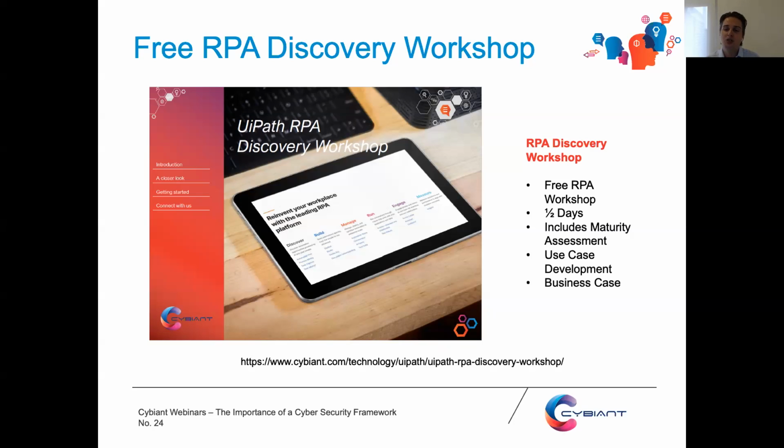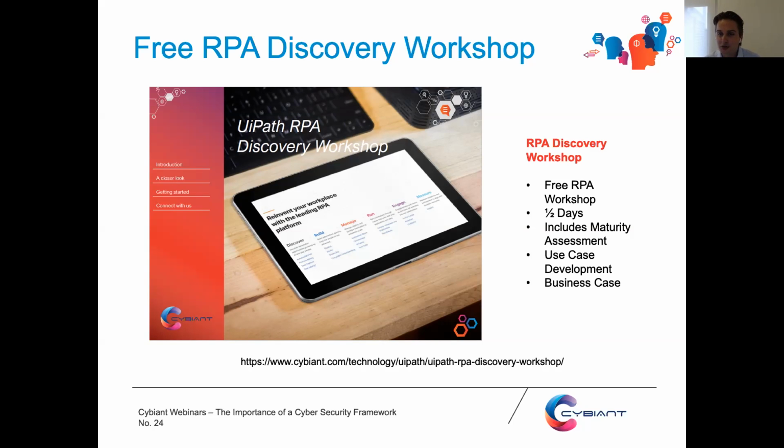So define which processes you would like to automate, and start defining your strategy first. And that's also why we always start with this discovery workshop, because you first want to discover which processes you would like to automate, what the business case is, and how you can do that. So that's my short answer. I know that that's probably not the recommendation you would be looking for, but that's the best way to select software, as it would be with any other software solution that you choose.